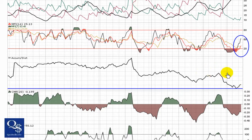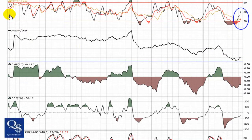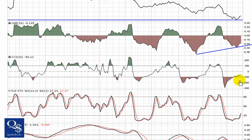Of course, we'll look in the longer term for it to try and make a new high through here, put together an upward channel. But right at this point, what we're looking for in this chart is to try and put together a bounce and then possibly retrace. And then you want to see it make a higher low and continue upward and then possibly challenge those upper levels. The candles will work the same way as the indicators. Chaikin money flow shows that buying and selling pressure is somewhat equalizing.